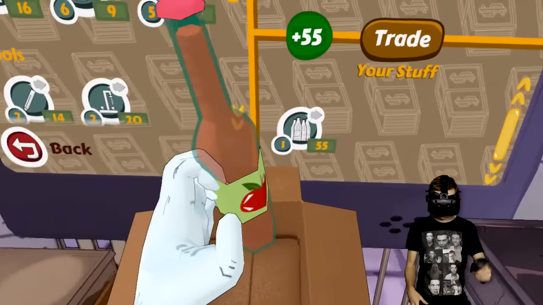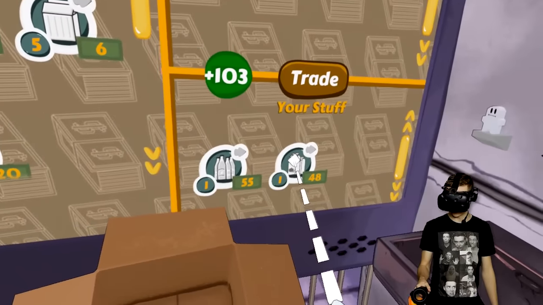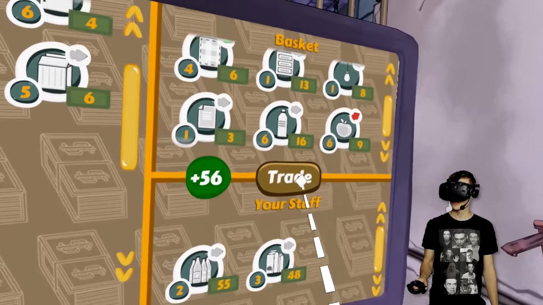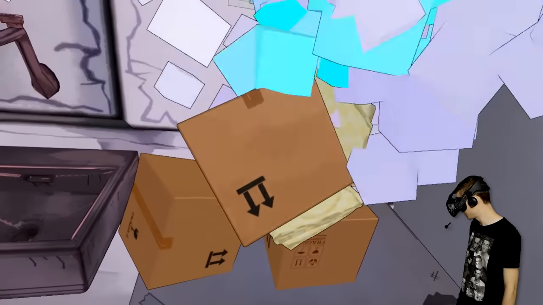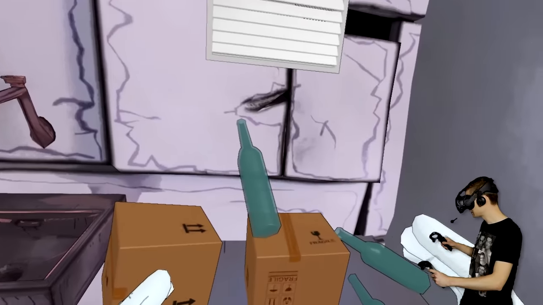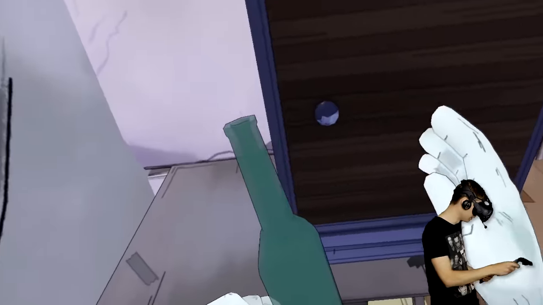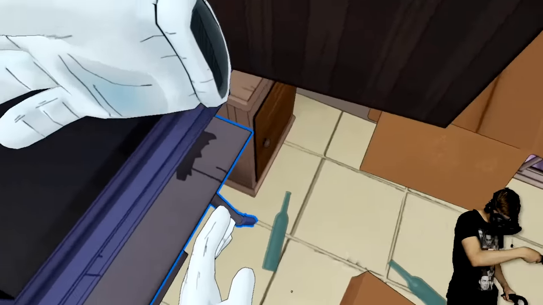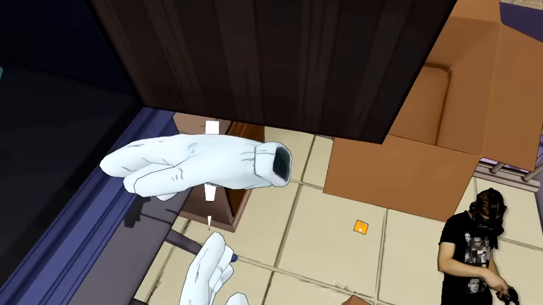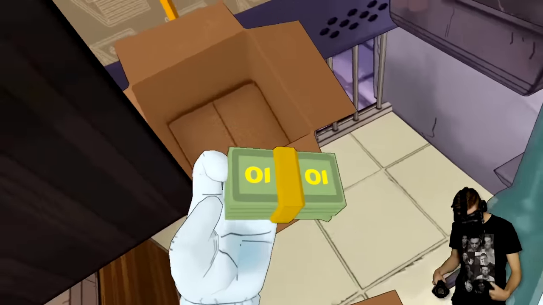$55? That is way more than the apple juice, and it's cheaper to make. I guess we're just gonna sell absolutely everything then, huh? So let's go ahead and trade all of this stuff. That, oh my goodness, is a lot. Holy moly. Tonight, we will make the world's biggest alcohol stash to have ever been present in a prison cell. And look at all this money we got too.